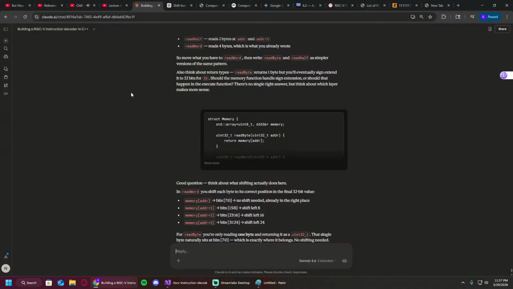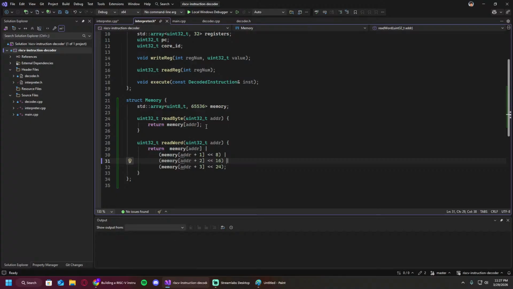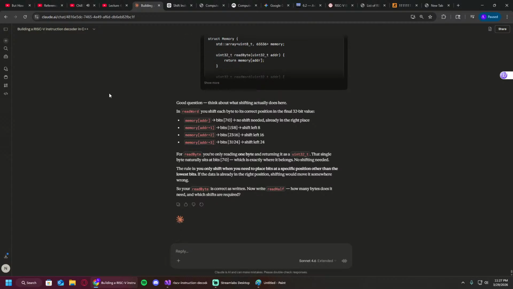The least significant byte is at the lowest address, so you don't need to shift it since it's already in the right place, but the rest do need to be shifted.